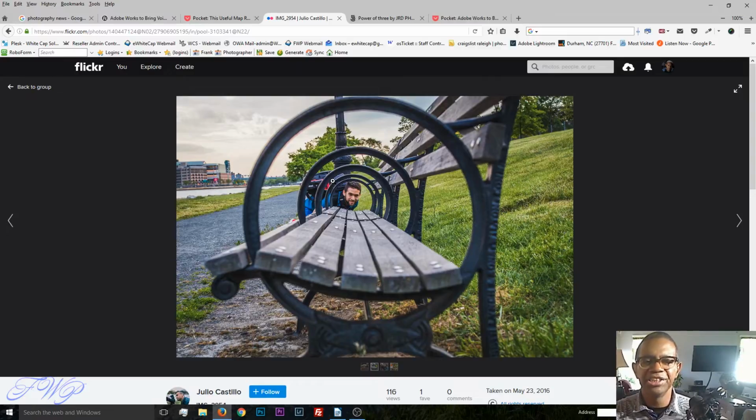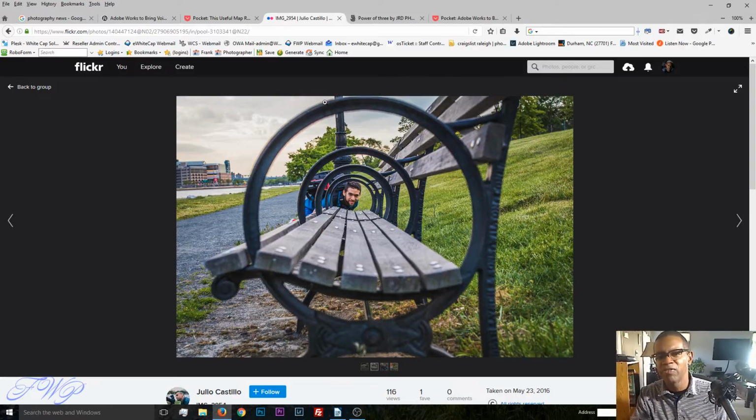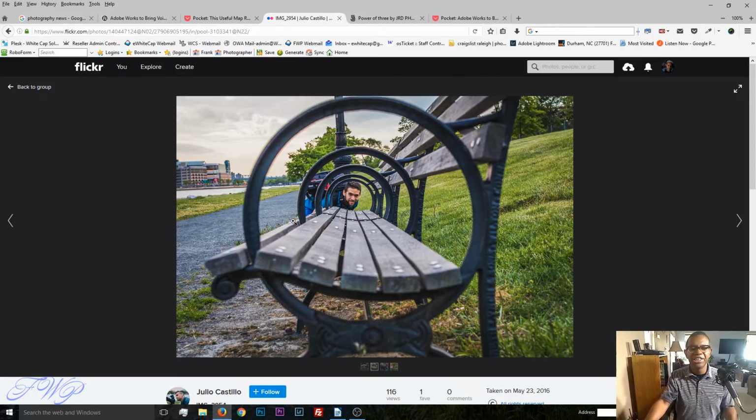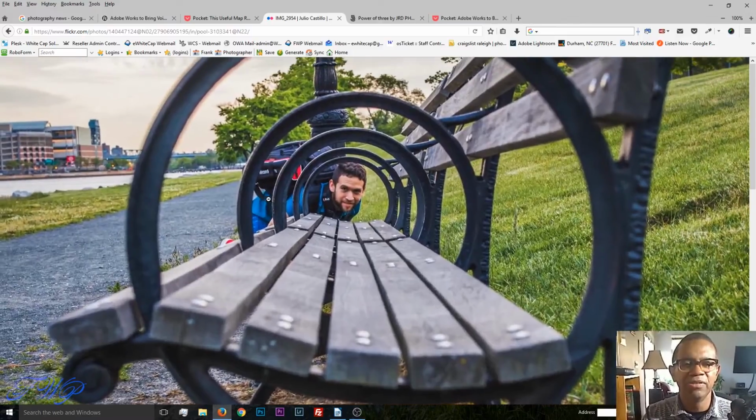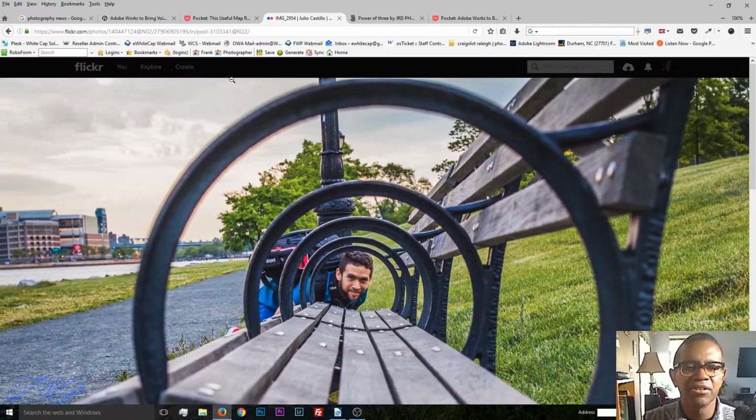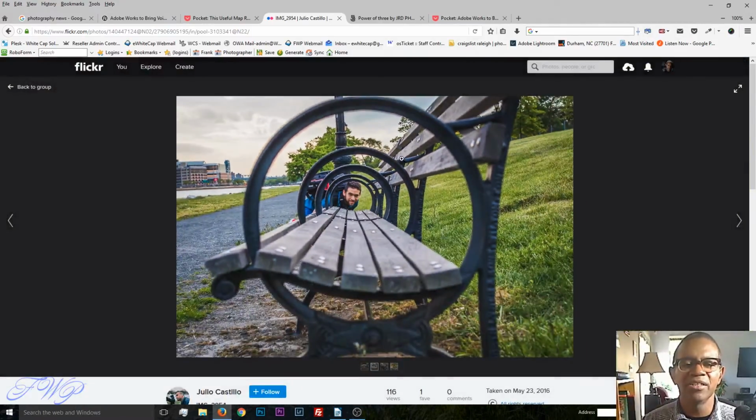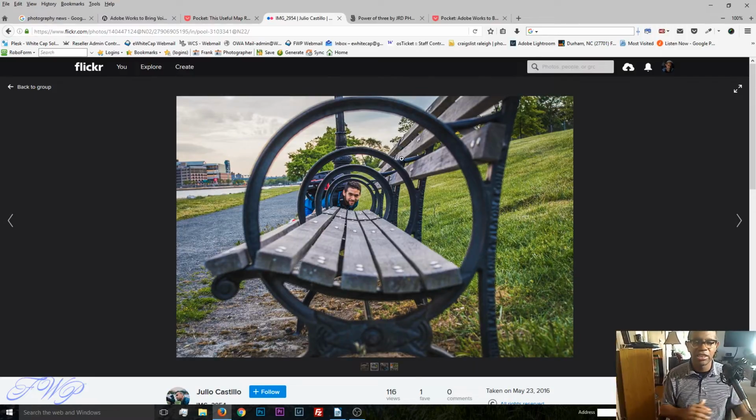I also see this pole in the background that looks like it's leaning off to the left. I see this little piece of the shoe in the background. So those little details, as small as they may look, actually take away from the image. And what you're hearing in the background is Tico, the dog.